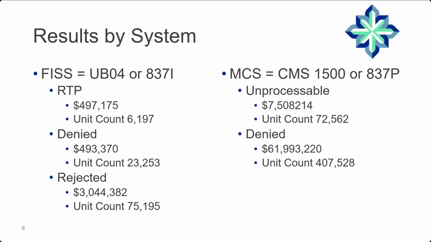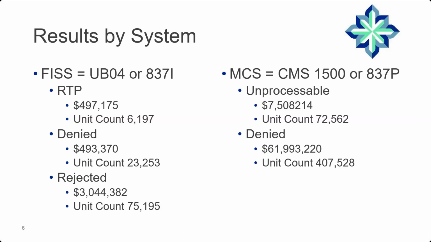Okay. So when we look at that, FISS has the return to provider. Remember, this claim is not adjudicated. We can't do anything with it. We're stuck with it. Same thing with unprocessable. That is the MCS version of return to provider. Here's the difference. In the FISS system, you can go in and fix it sometimes, and we'll talk about that in a little while. In unprocessable, you can't. You have to submit a new claim. There's no fixing an unprocessable claim. Now, in FISS, there is, and that would be entering direct data entry and actually fixing the claim.